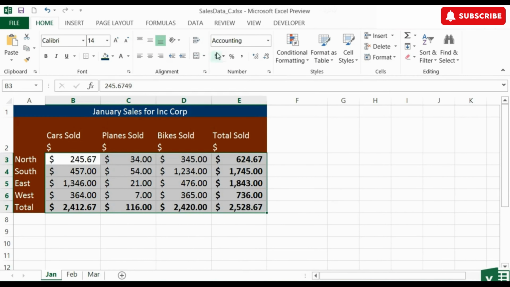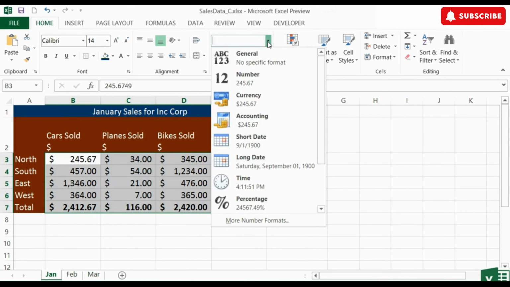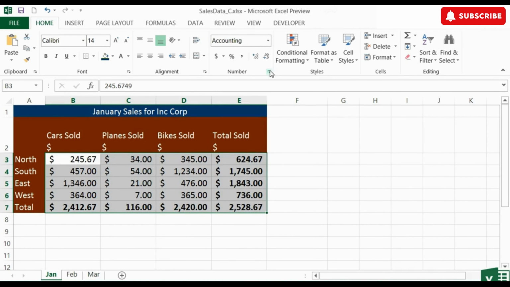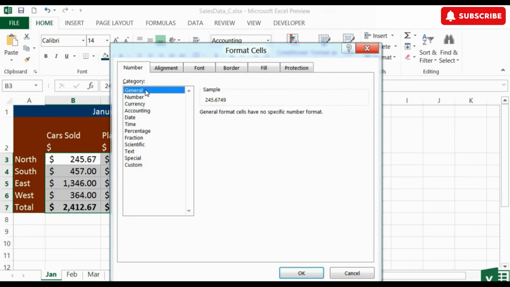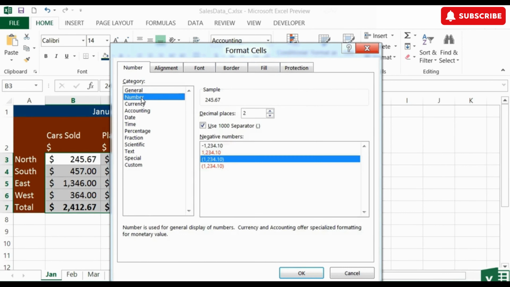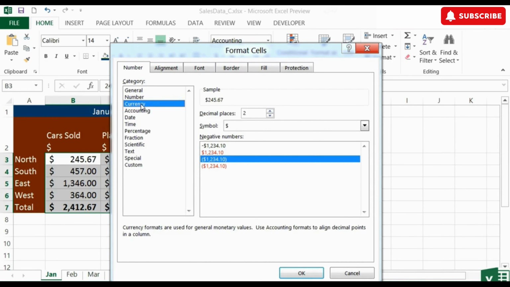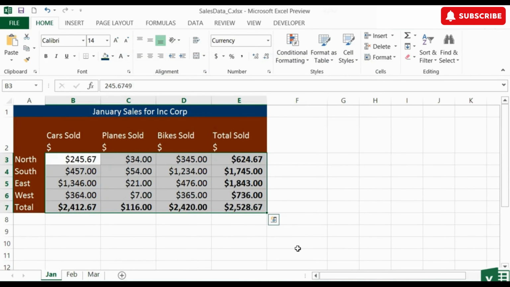So number does the work, that's this little group here. We have shortcuts for the main formatting that we would like to do with our cells. We have a drop list of the groups of formatting that are available. General, number, currency, accounting, scientific, percentage. And then you've got a little pop-out to give you even more choices within those general categories. So general category, number category gives you control over the places. Currency, control over decimal places, symbol, and how negative numbers are displayed. Remember, when you're formatting number cells, it will only affect the cells that are selected. So you need to make sure you select the right combination of cells that you wish to format.